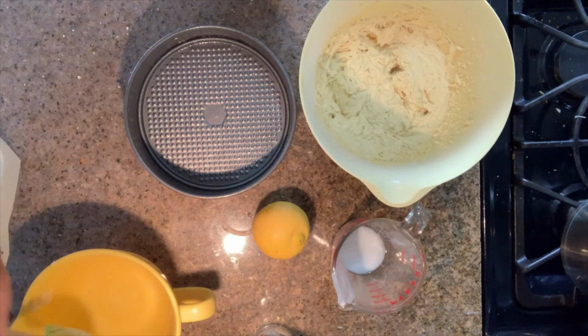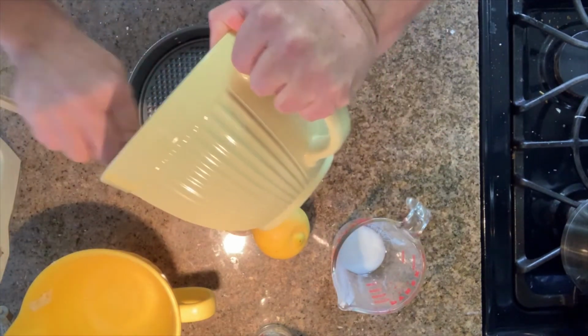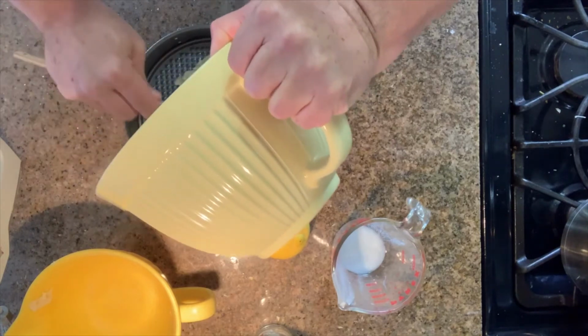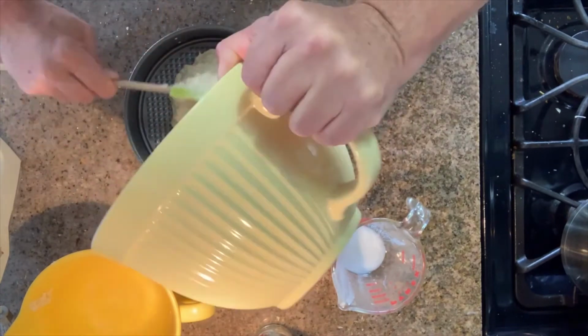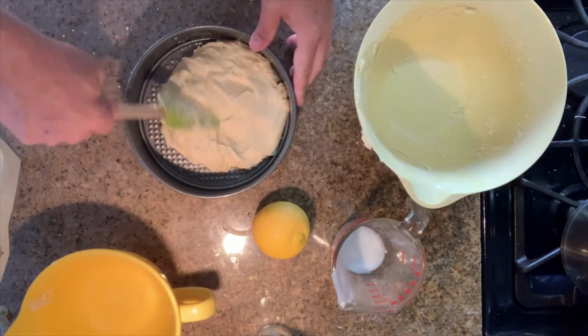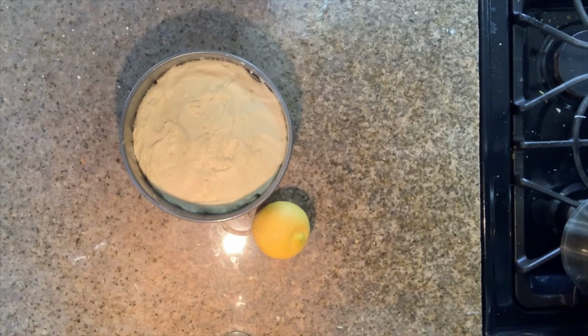But let's not get ahead of ourselves. Let me take my spatula, and let's start to put the batter in this pan. Okay, so all I did was smoothen out the top so the batter was all distributed evenly within the 8-inch pan. And so my next question is, do you like puzzles? Because here comes a puzzle.